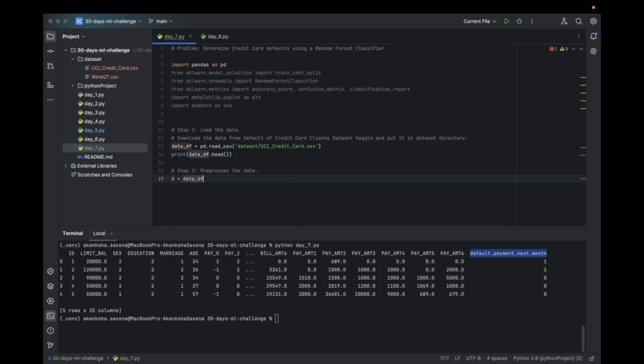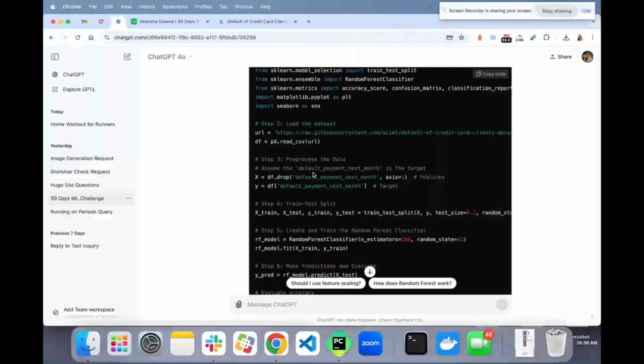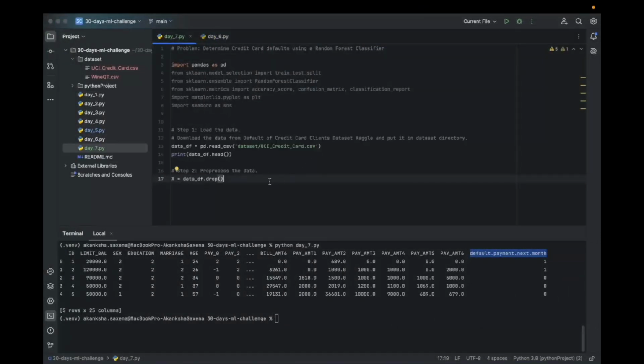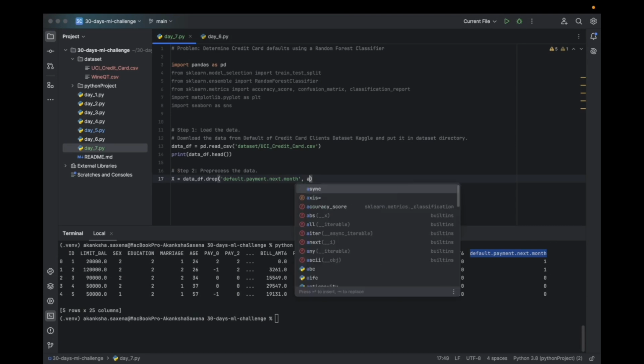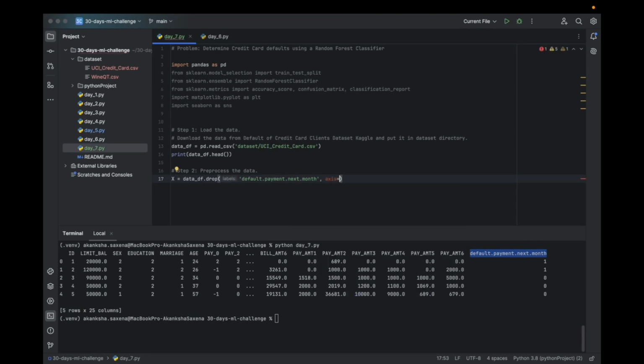So we are doing data df drop, and we have to drop this column. I'll copy it here and paste it. If you remember, in the last day, number 6, we understood that the axis parameter helps us define if we want to drop the row or the column.